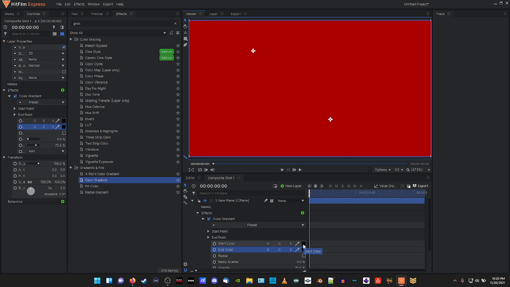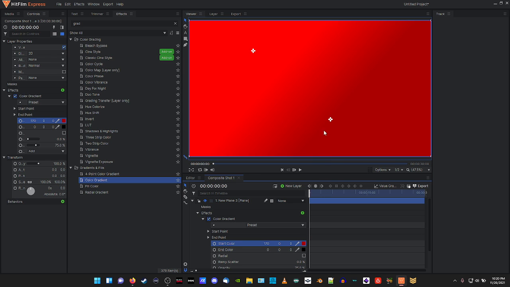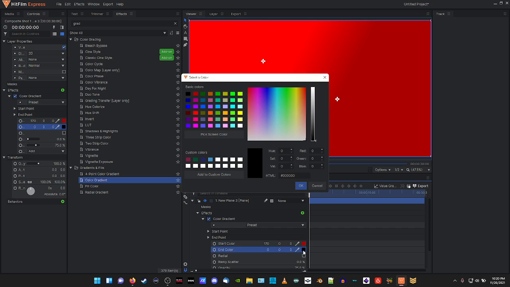Start color, gotcha. Start colors, oops, red. And let's go black here. Let's see. Now we can do it like, it's not gonna be exactly black, but let's see how this works. Now you want to finagle it to your liking, if that makes sense. I don't know if that makes sense. We're gonna just play around. All this is trial and error, obviously.